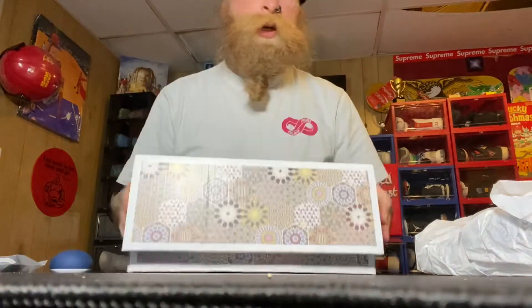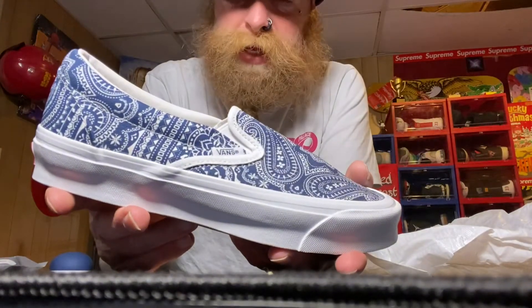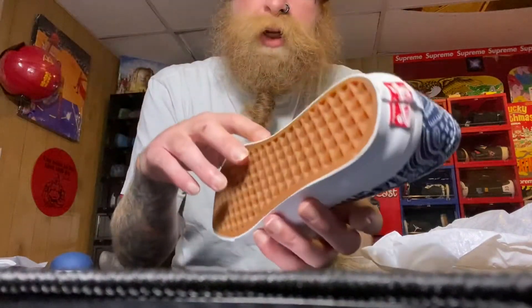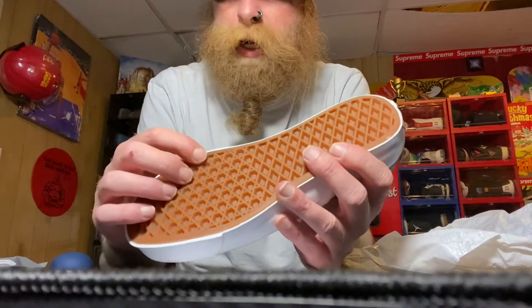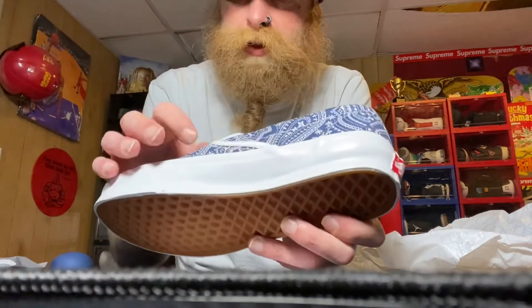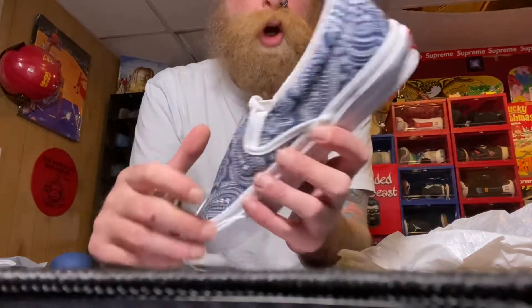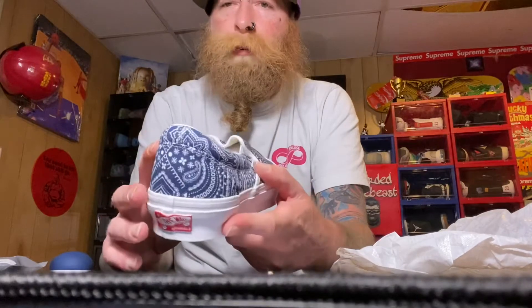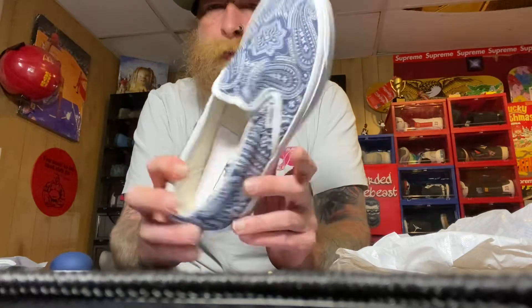Then you have the little floral design here, and on the main piece it's all blue. You also got the little forest. For her we got the blue paisley. It's a really shiny little plastic — I'll say that on my other Vans it's more of a matte finish — but overall I think it's a really cute design. The only thing I'll complain about is that there's no branding of Kith except on the inside of the sole.